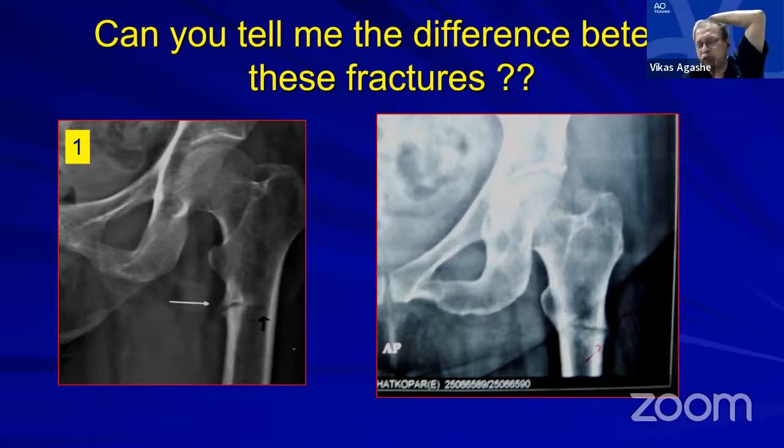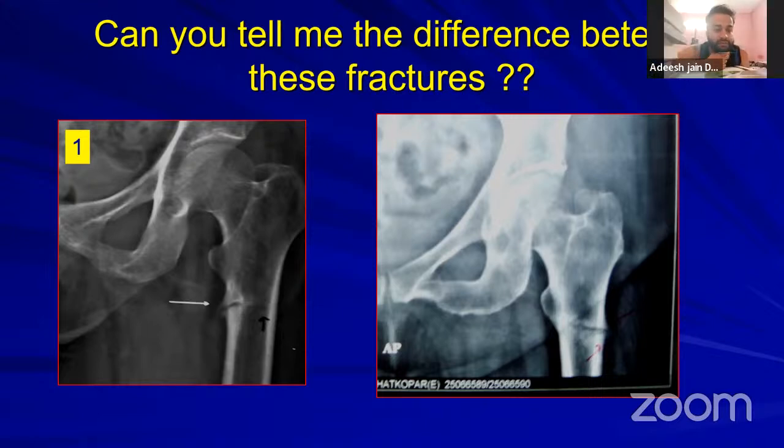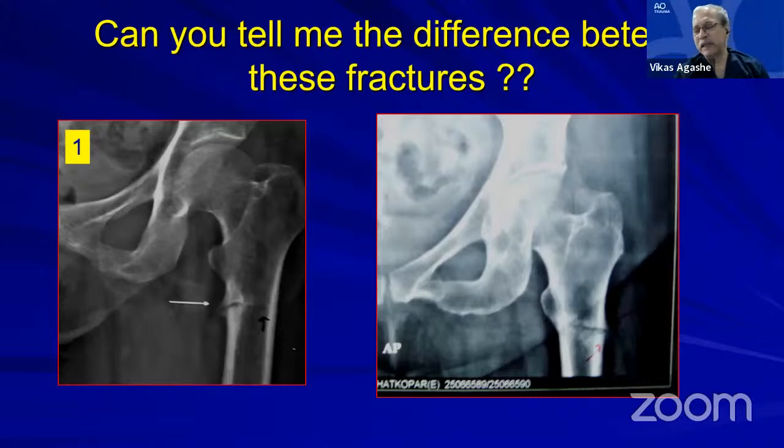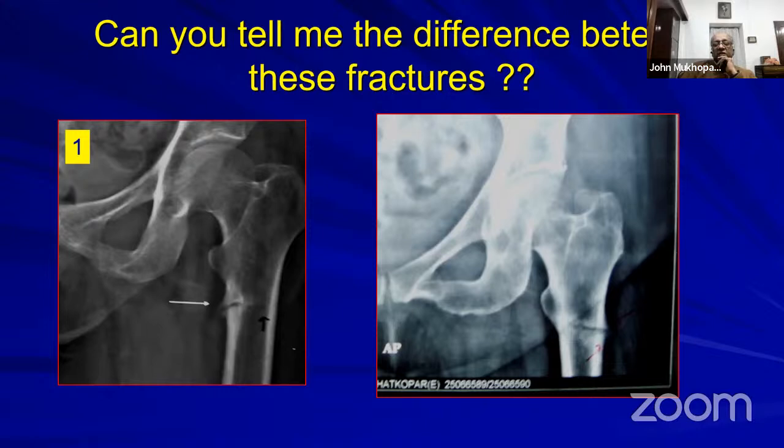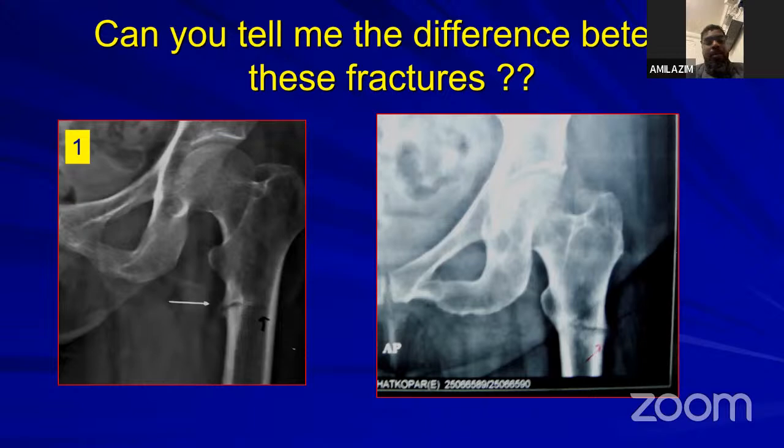Is there any significance of these two? There are two zones, sir. Medial side is the tensile zone and lateral side is the compressive zone. Clinical significance of these? Sir, we can judge the direction of the trauma. There is no trauma in both the cases. Someone just said medial side is tensile and lateral side is compression. Is that correct? No, sir, the opposite. So medial is compressive, lateral is tensile. Yes, sir. Okay.